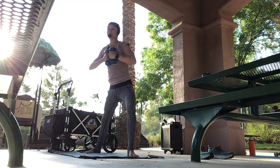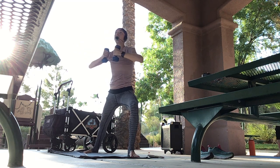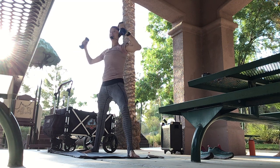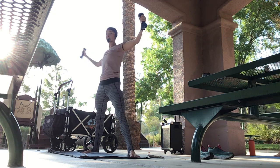Take your hands to heart. It's bent, extend, and lower, and lift. So it's our warrior two. Really pumping the arms. Again, it's not a long set, so we're going to dig in super deep. We're going to go for eight. Good, good. For seven. Yes, yes.